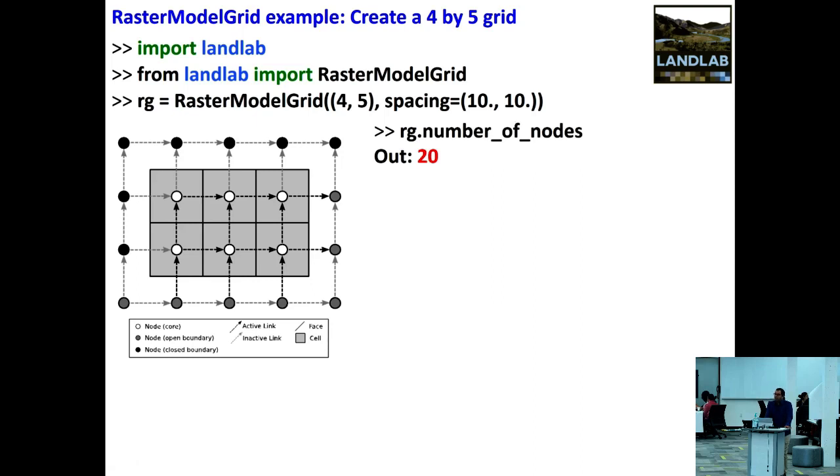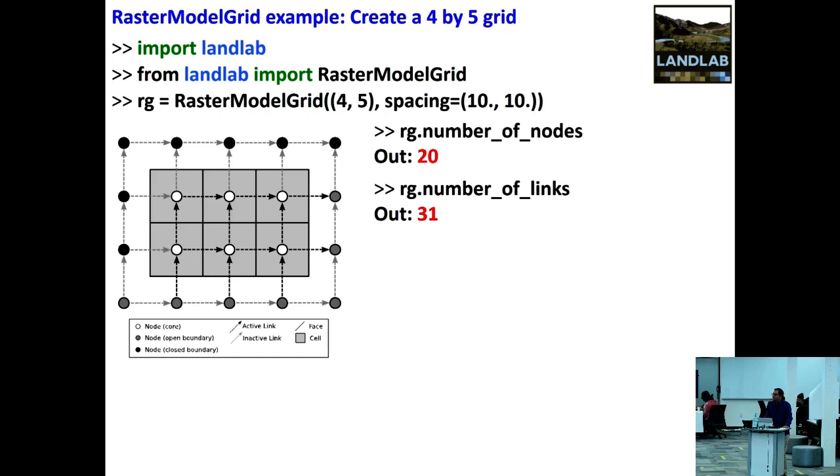We have some useful methods that will help you, or I think we call them methods, to get some information once you create a grid. So you created a 4x5 grid. The number of nodes, it's a no-brainer. You have 20, right? And look at the number of links. By default, when you create a grid, all the perimeter nodes are set to open boundary, I assume. It's either open or closed.